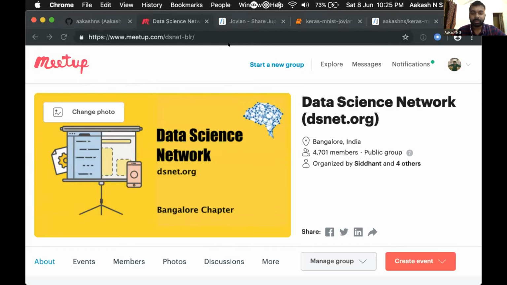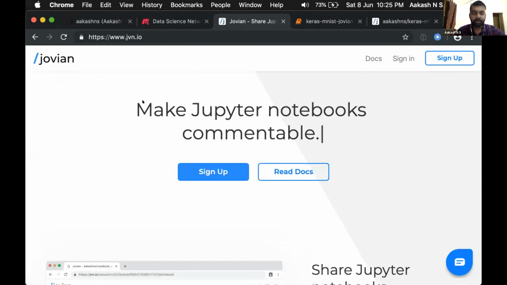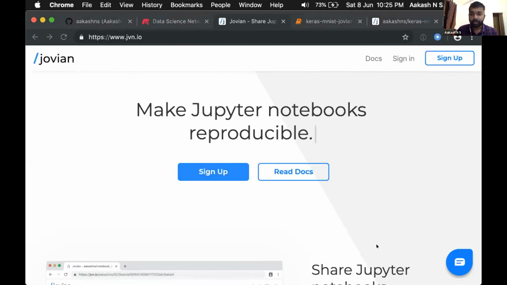So what I'm here to present today is the tool that I've been working on with a few friends, and Sayam has also been involved recently. This is a tool called Jovian. This was born out of our own problem: we really love Jupyter Notebooks, the interactive nature, the way we can plot graphs and go back and forth and fix things. I felt like that really opened up things for me in terms of trying a lot of experiments out.